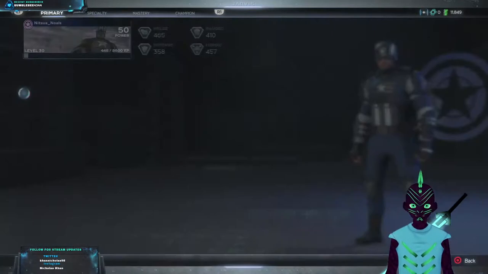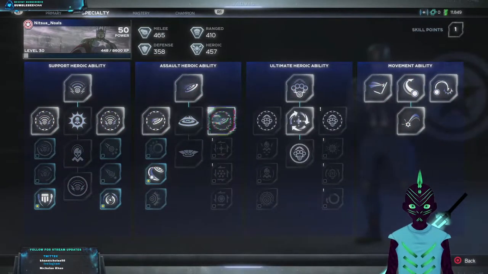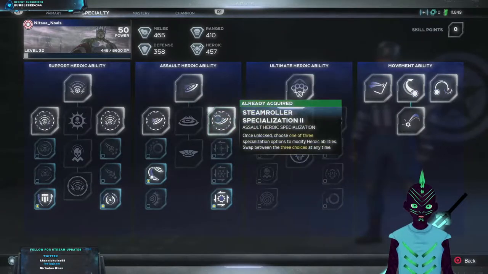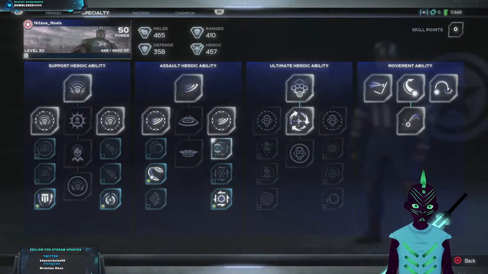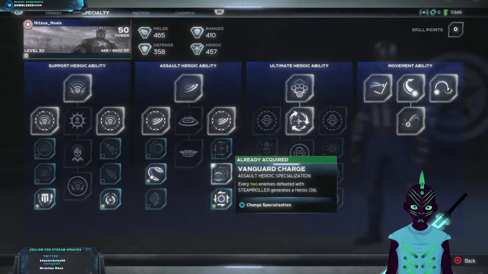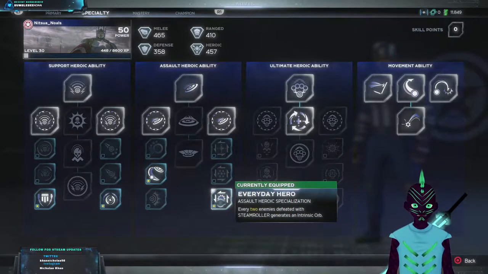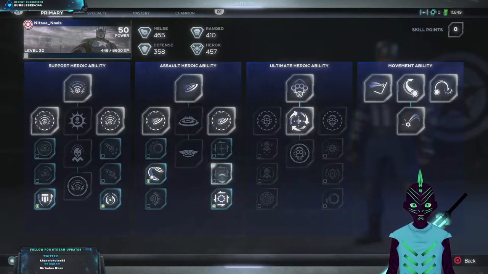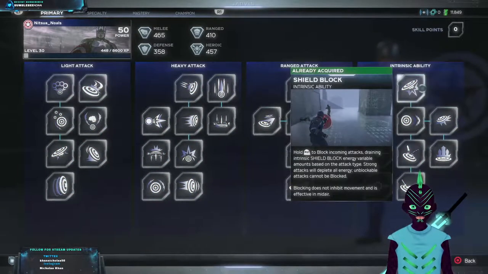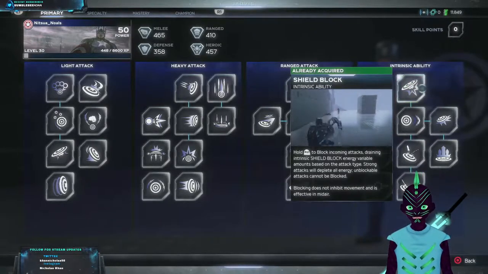Look at their skills. We can get another heroic attack, or another thing on our hero. I want to get all these before I get the other ones. Power 50, oh, level 30. Okay. Steamroll Specialization 2. Every two enemies defeated with Steamroller generates a regen pack. Every two enemies defeated with Steamroller generates a heroic orb. Every two enemies defeated with Steamroller grants an intrinsic orb. I don't even know what the intrinsic stuff really does. Let's look at it. Okay. The block, draining intrinsic shield, block energy, variable amount of space and attack. Strong attacks will deplete all energy. Unblockable attacks cannot be blocked.